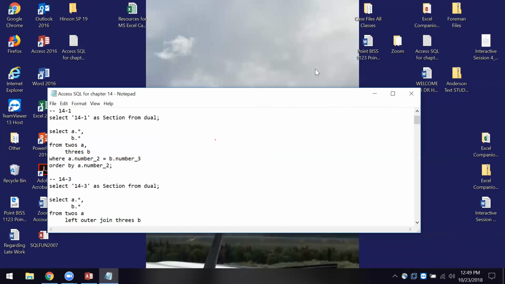Is there anybody here who can tell me what the asterisk is? What's the asterisk there on the bottom of page 519? That join, it says select a dot, and what is the asterisk? What does the asterisk mean?